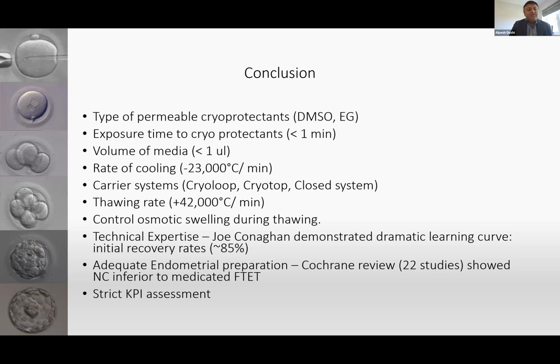The disadvantage of a closed system is the cooling rate. Are you getting the cooling rate that is essentially required? And I'm sure there are good closed systems available in the market as well, but that's something you've got to validate in your own lab to see what survival rate you're getting. The thawing rate is also very crucial, and we talked about that. More so, I think, than the cooling rate, the thawing rate is extremely important.